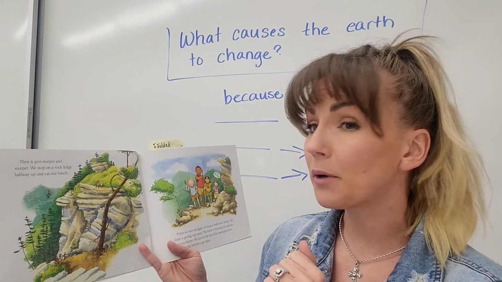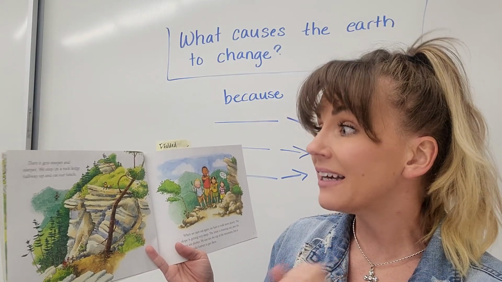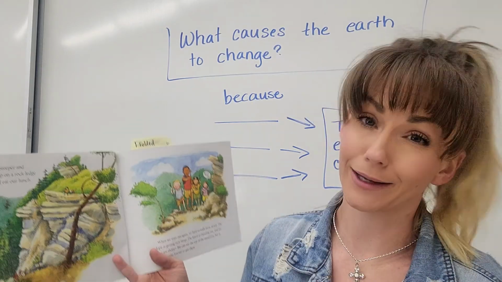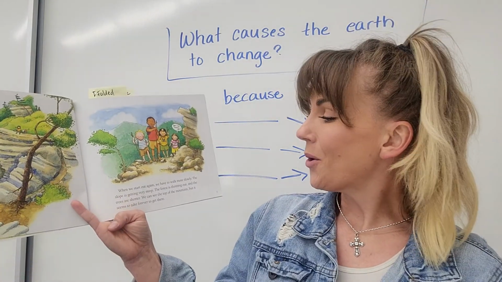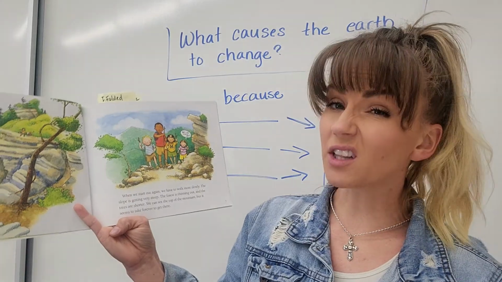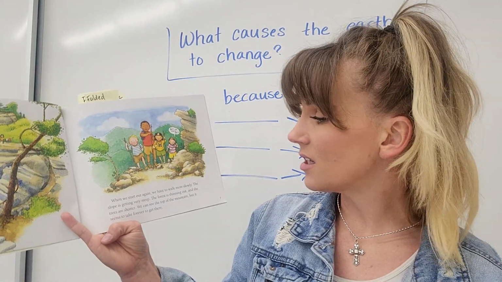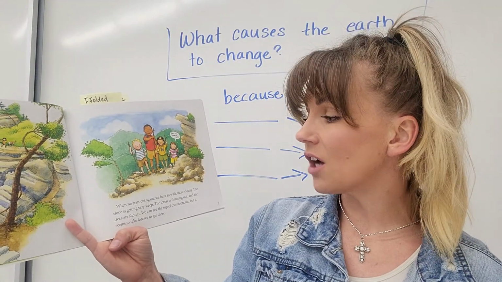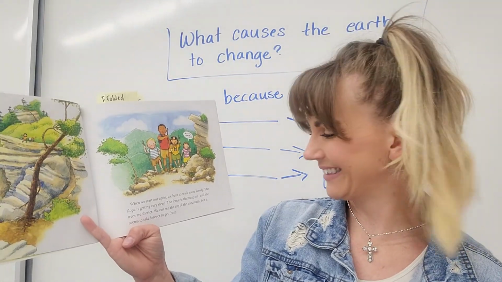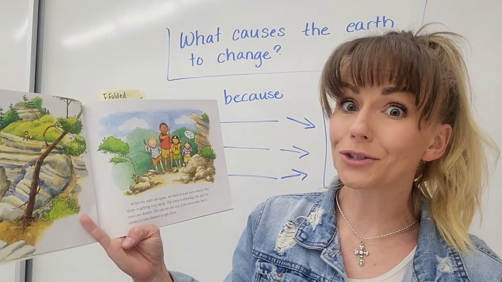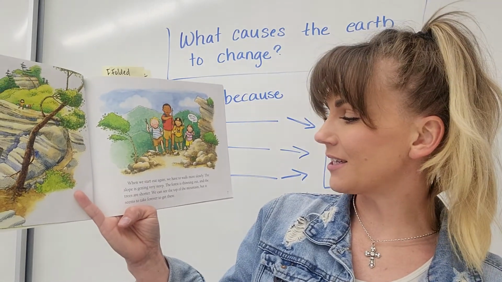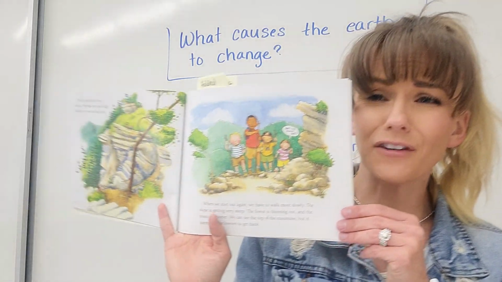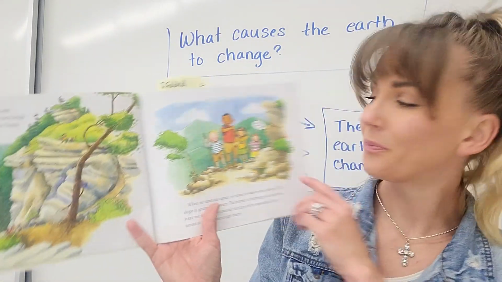Then it gets steeper and steeper. We must stop on a rock ledge halfway up to eat our lunch. They got a little hungry on their hike. When we start out again, we have to walk more slowly. The slope is getting very steep. The forest is thinning out. And the trees are shorter. We can see the top of the mountain, but it seems to take forever to get there.